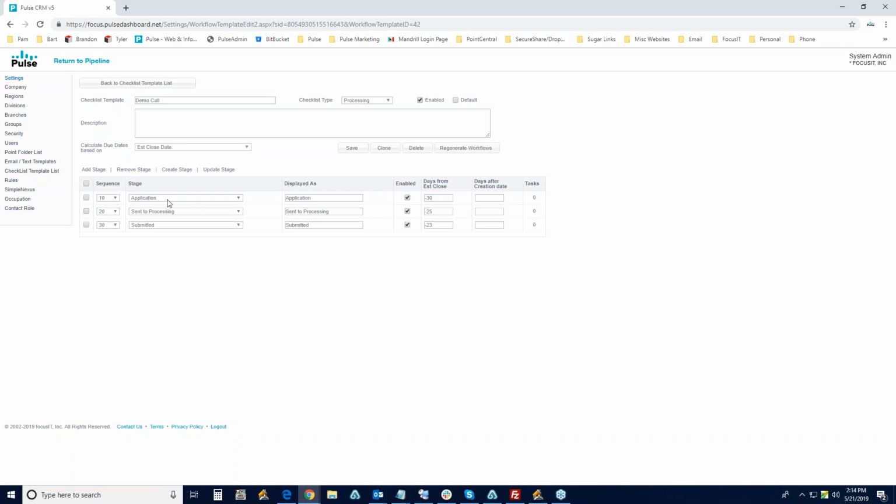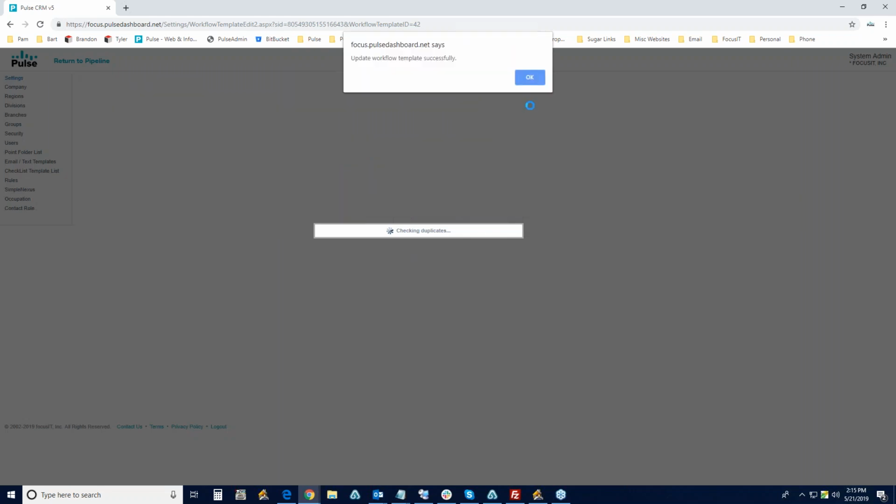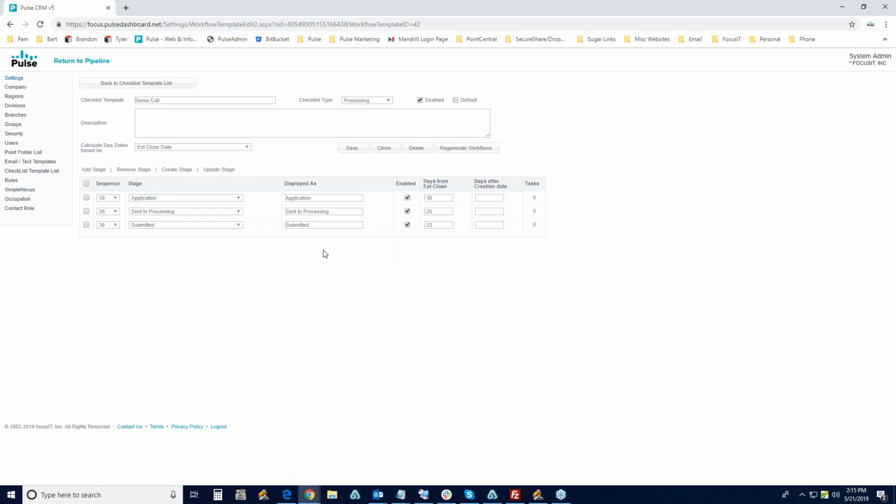Anyways, so basically from application, I'm working backwards 30 days from the estimated close date, and to work backwards, you're always going to enter a negative number. So in this case, I entered -30. For sent to processing, I'm working backwards 25 days from the estimated close date, and submitted, I'm working back 23 days. And I could continue as I add the different stages to work my numbers down to closing. Hopefully everything would be ready for closing at least 1 to 2 days prior to closing. Once I have this all entered, I can come up and click on Save, and it will save that part of the workflow.